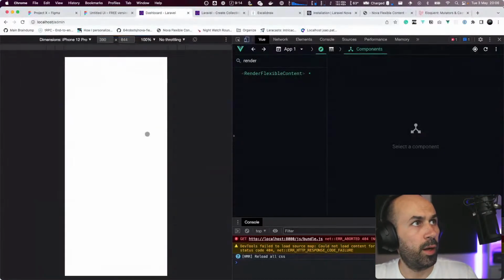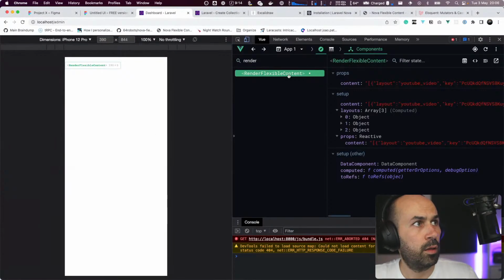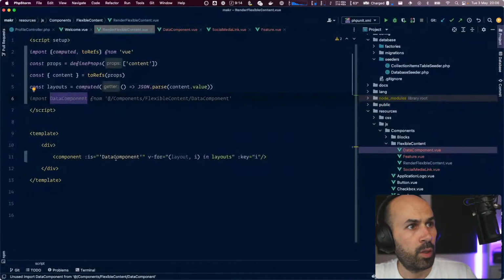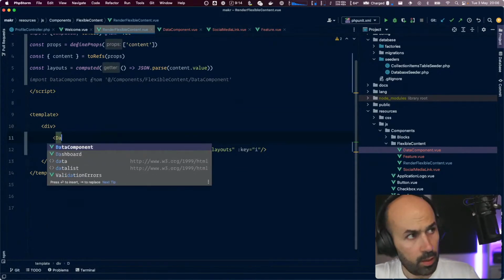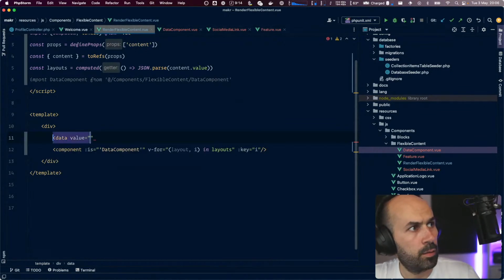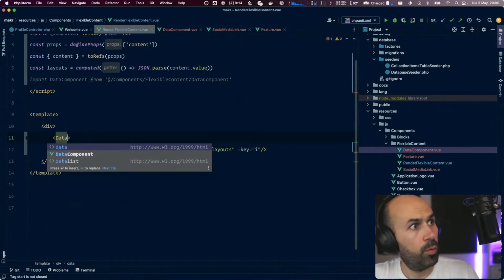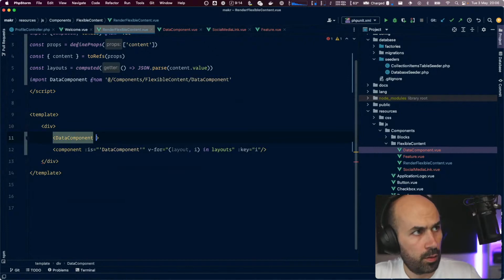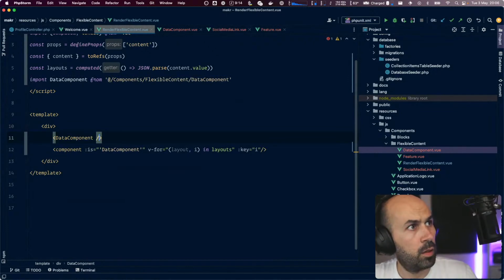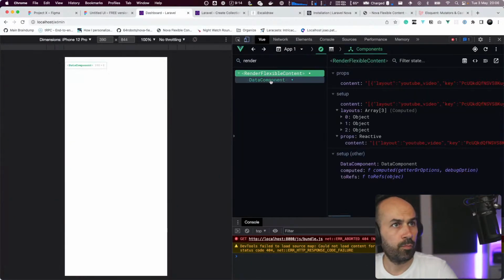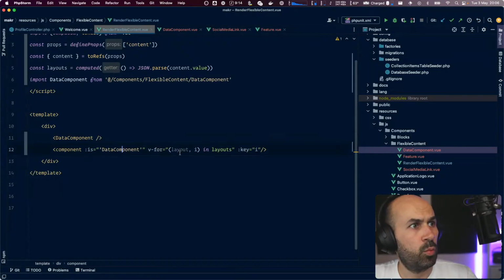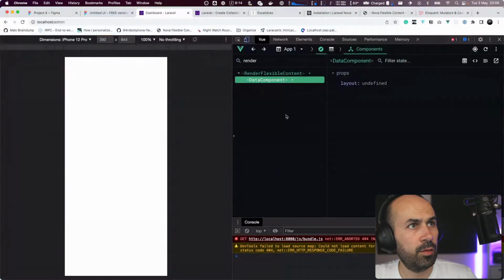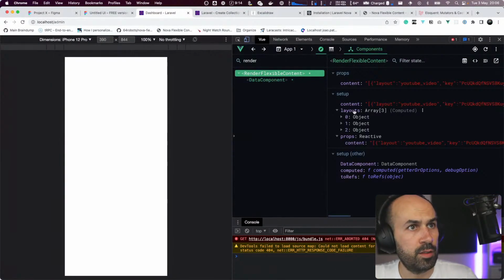So I hope I got that right. And I didn't, because it's not rendering. So data component. So the first one is rendering, and why not in layouts? So layouts is an array.